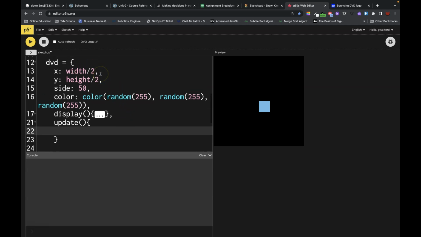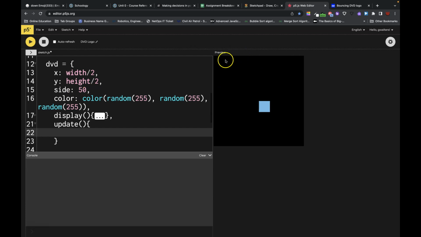I find it best when we're trying to do this, we don't want it to just bounce in the corners, which means that we need to have a different varying speed for our X and our Y. And if we want it to continue to move a little bit in a varying direction, we could also add or subtract a different varying speed, so it doesn't always hit the same corners in the exact same spots, and it's just a little bit different.